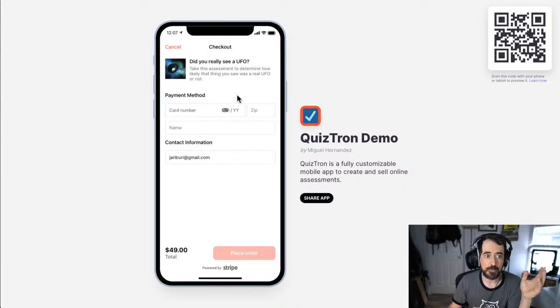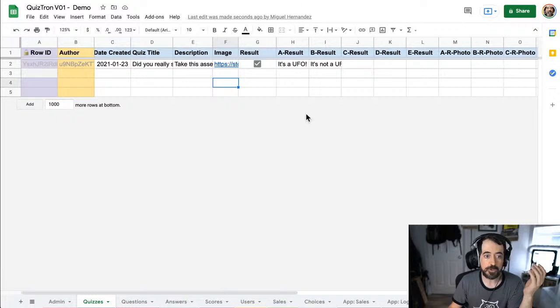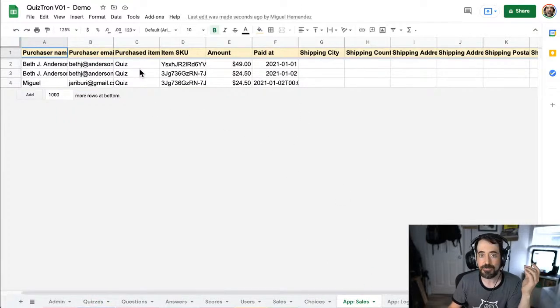And then the moment somebody makes the purchase, you would get a notification via Stripe, or you would see a new sale showing up inside your Glide app, right? So in fact, if I go here to the Google Sheet, all the sales get stored under this table. So here I have 3 fake sales, and anytime somebody buys your product using the Stripe integration inside your Glide app, those sales immediately appear here, right? And now you can decide what you do with this.